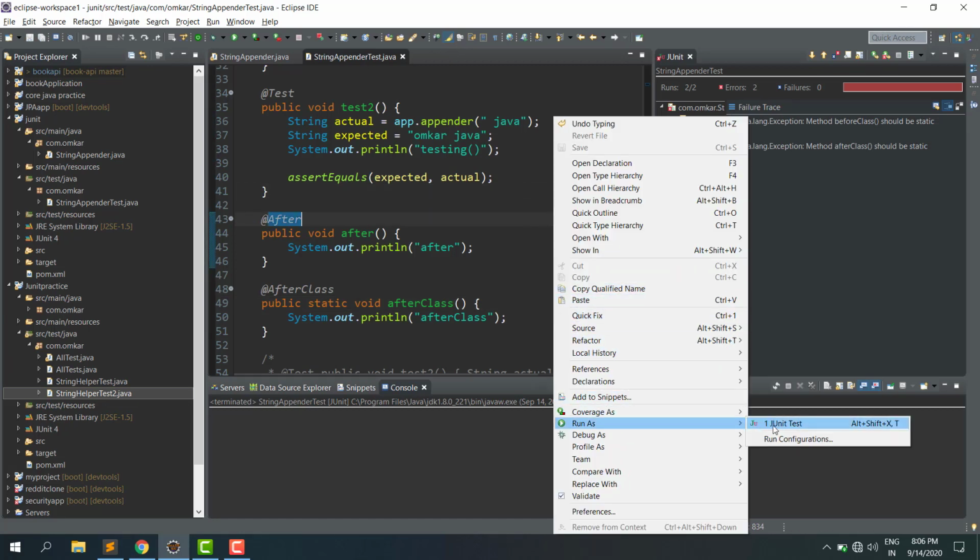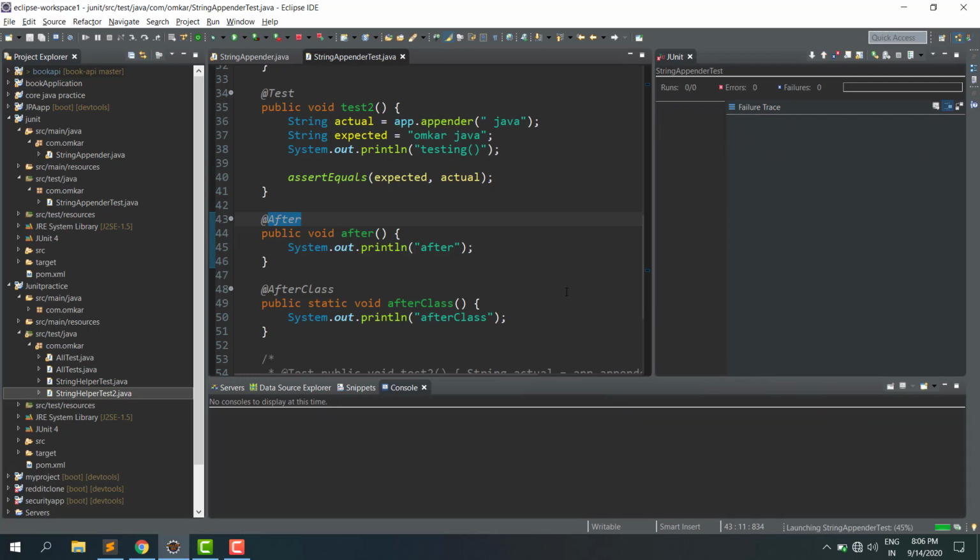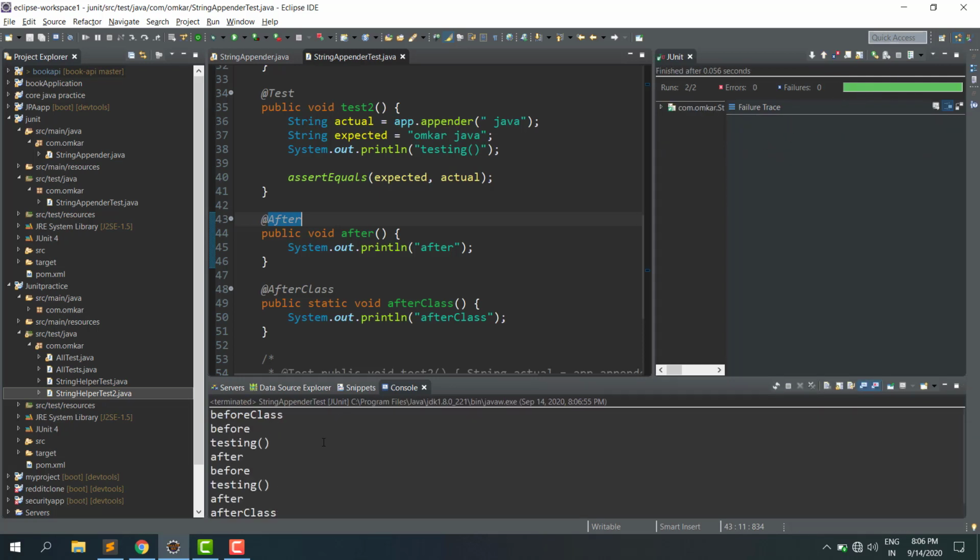Remember that. If you run this case, the test has passed, and you can see first before class, before, testing, after. Then again before, testing, and after class. That means after class and before class are performed only one time, but before and after are performed per method.